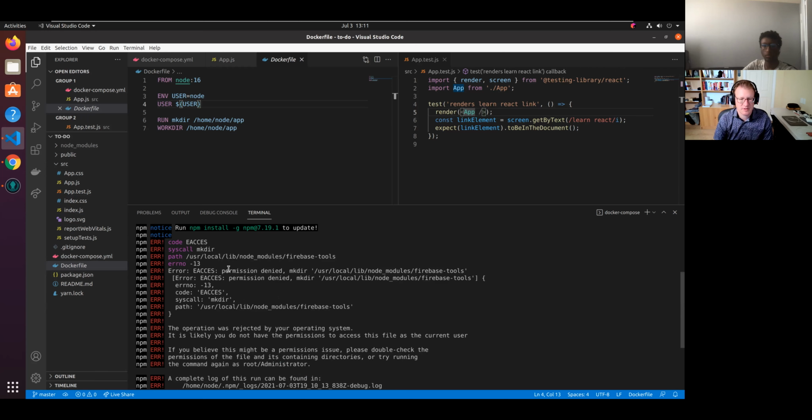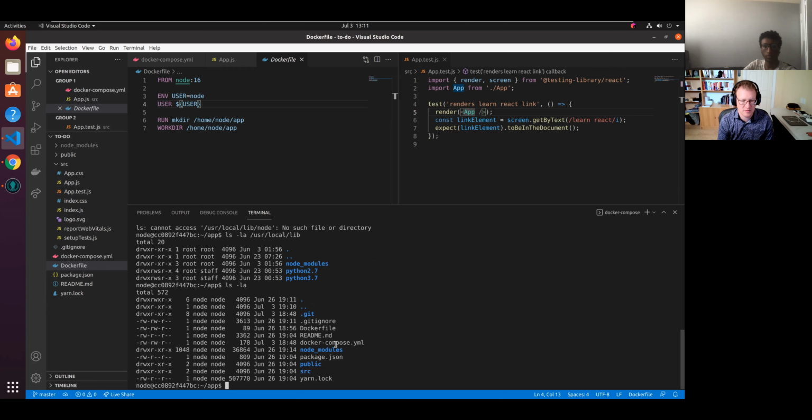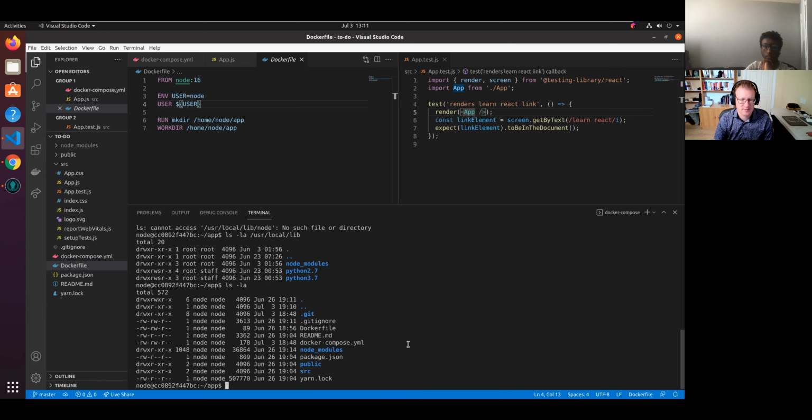Okay, we had this permission problem before, but that's because we were in our home folder, and our home folder is all node permissions. The Firebase tools are being installed globally. Do we want them to be installed globally? I don't think we need them installed globally. What do you think, Birm? I have only ever installed it globally, so I have no clue.